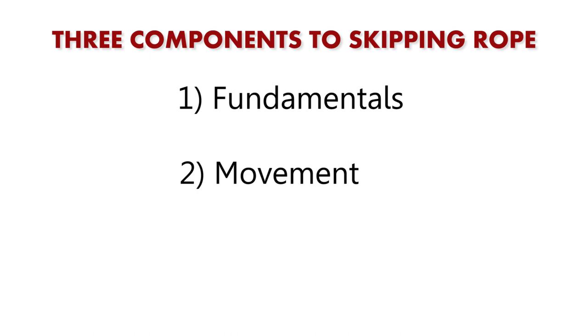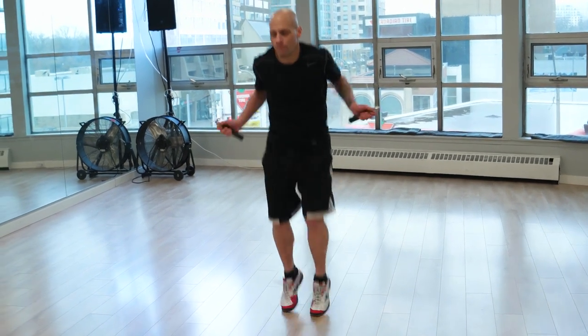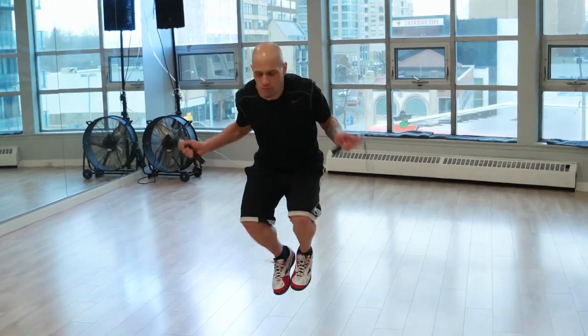The next aspect is movements. In boxing, we're not moving straight up and down, like we are with skipping rope. Most of the movement is side to side, lateral with stops and starts. So in this video, I'm gonna show you a number of skip rope exercises with stops and starts and lateral movement that's gonna carry over into your boxing. It's gonna improve your footwork, it's gonna improve your speed and your agility.